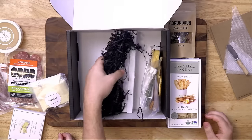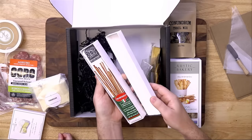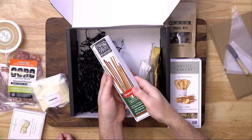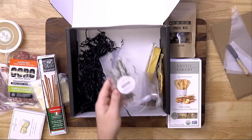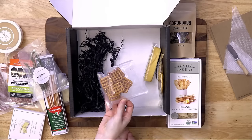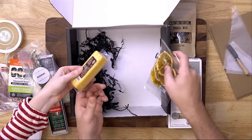People are saying Ovaasa is a Swedish cracker bread. Oh, interesting. This is bread sticks. It's interesting, they put their packaging on it, and then they put another one. I know, it's a little redundant. Ooh, rosemary. Ooh, fancy. We have some pretzels. A few are broken. Those are probably for windows. We have more cheese. Real cheese. It's real.